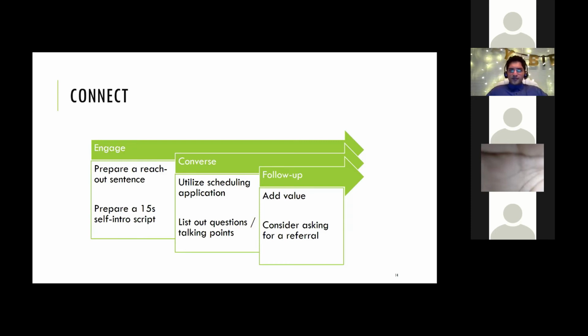Just follow these steps. Think about engagement. Think about the value of using a scheduling application if you want to have a conversation. And think about following up and having a follow-up conversation in about 2 weeks or in about 3 weeks, where you can ask questions which were missed out during the first conversation, or do a little bit of research between the first conversation and the next, and come back with more questions to ask.